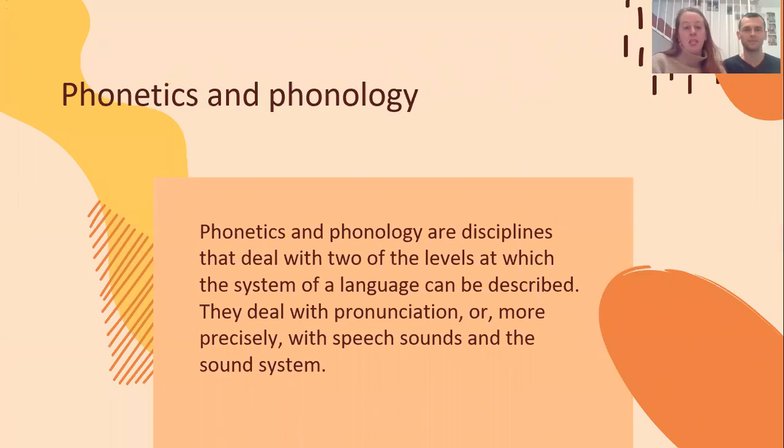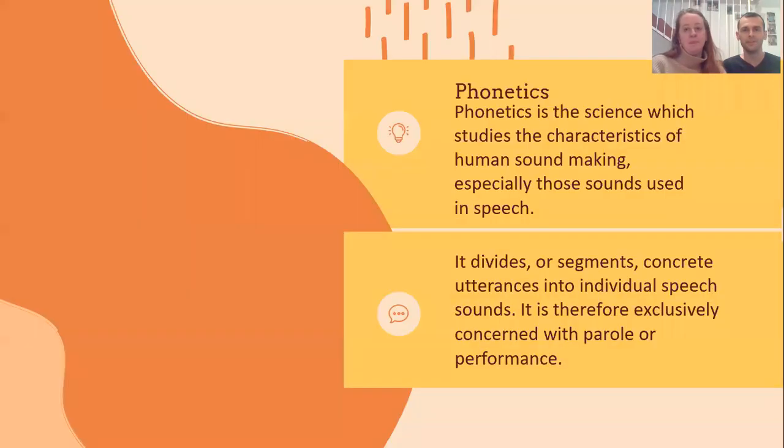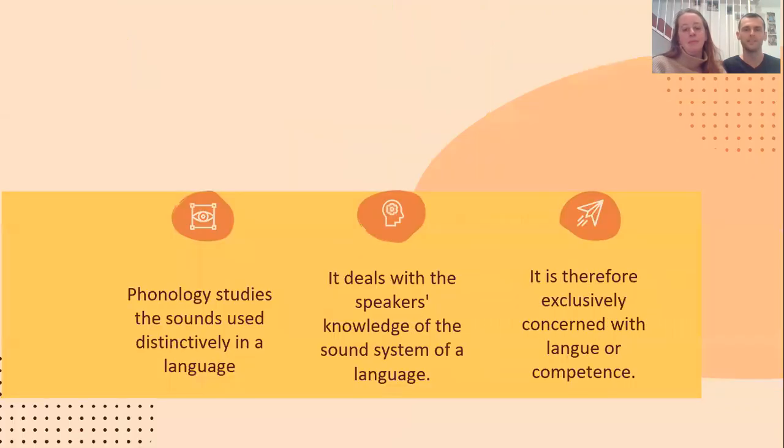Phonetics and phonology are disciplines that deal with two of the levels at which the system of a language can be described. They deal with pronunciation, or more precisely, with speech sounds and the sound system. Phonetics is the science which studies the characteristics of human sound making, especially those sounds used in speech. It divides or segments concrete utterances into individual speech sounds. It's therefore exclusively concerned with parole or performance.